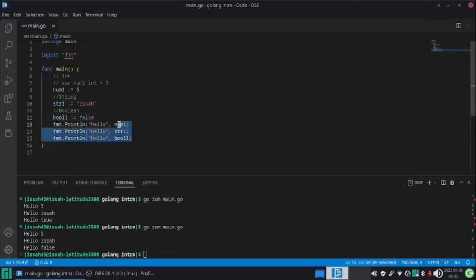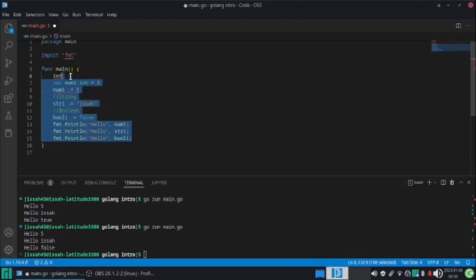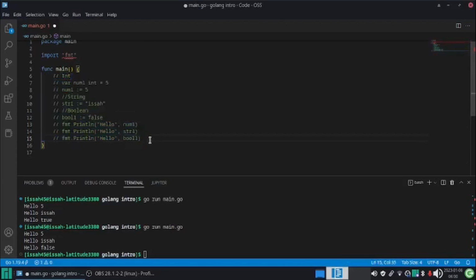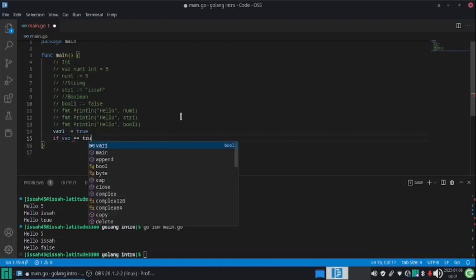Alright, so now it's time to learn about if statements. So let's comment out all of these. Here I'm going to say var1 is equal to true. So I have to write if, and the condition is going to be var1 is equal to true.